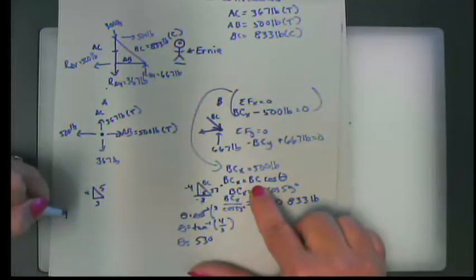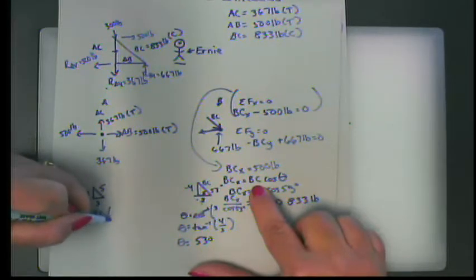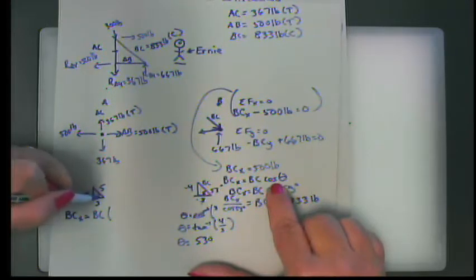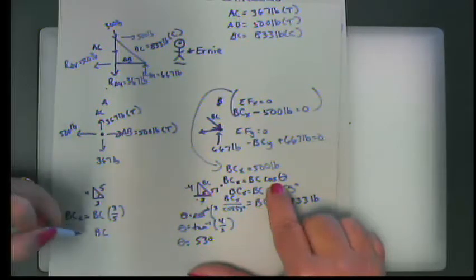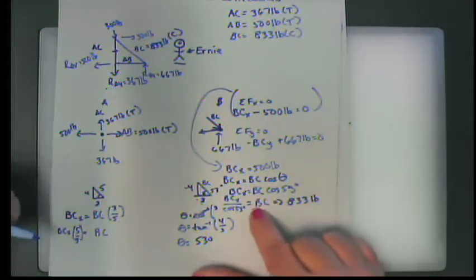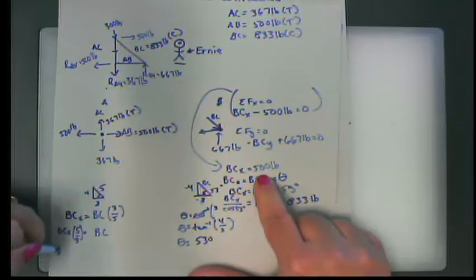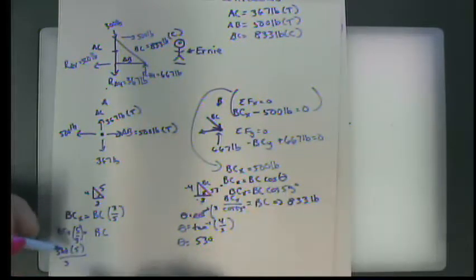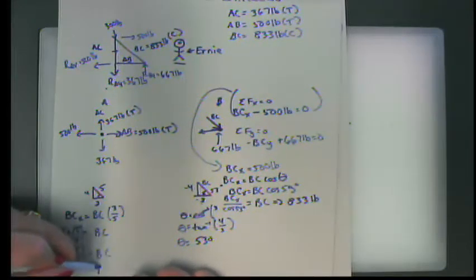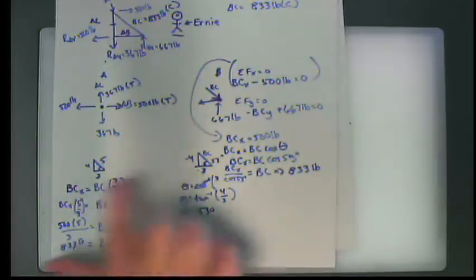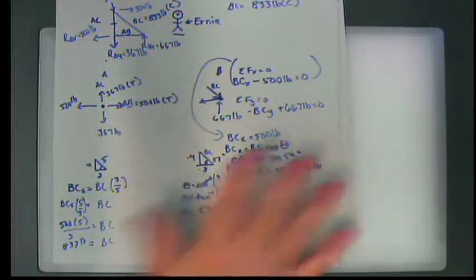But instead of going through this rigmarole and computing sines and tangents and the actual angle, what can you say here? Well, if you're conversant with your trig, you can say BCx is equal to BC times the cosine of theta, but cosine is adjacent over hypotenuse, so that's 3 over 5. So you could then say that BC is equal to BCx times the reciprocal, 5 over 3, right? Since BCx is 500 pounds, 500 times 5 divided by 3, and if you do that math, you'll see that BC is equal to 833 pounds.